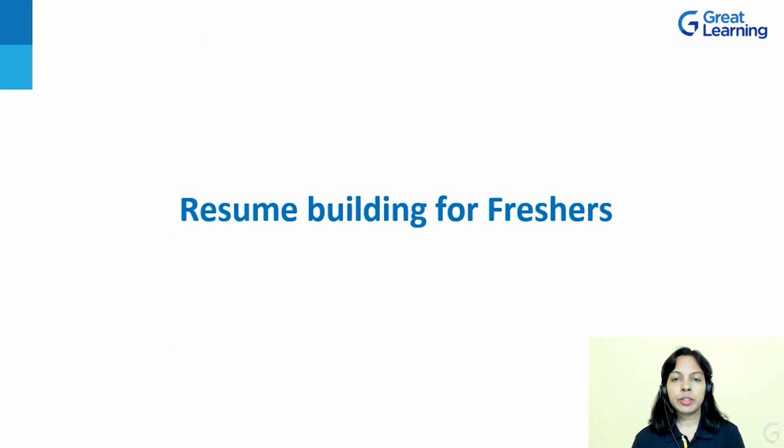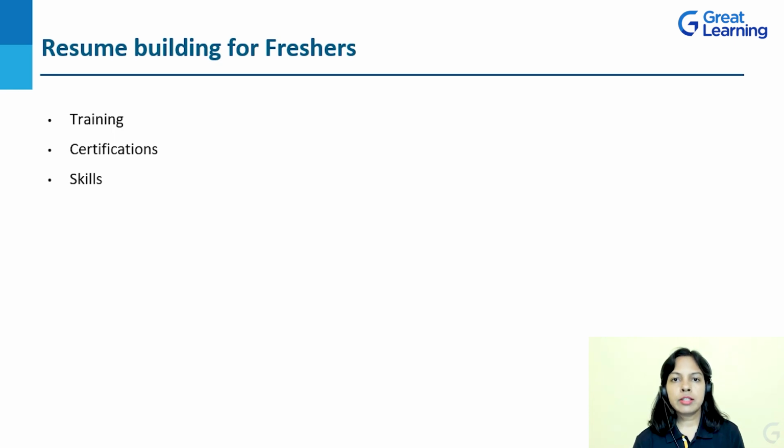Okay. Now, guys, let me talk about how you can frame or format your resume if you are a fresher and you want to apply for a job. Here I'm again talking in general, that is for any job profile. If you have to apply and you are a fresher, these three things you should definitely have in your resume. First is the training which you have done. The place where you have done the training is very important. What exactly was the work you did in the training? Have you impacted the company in some way? All these are important. Okay. So if all these three things are there in your training period, then definitely mention it.